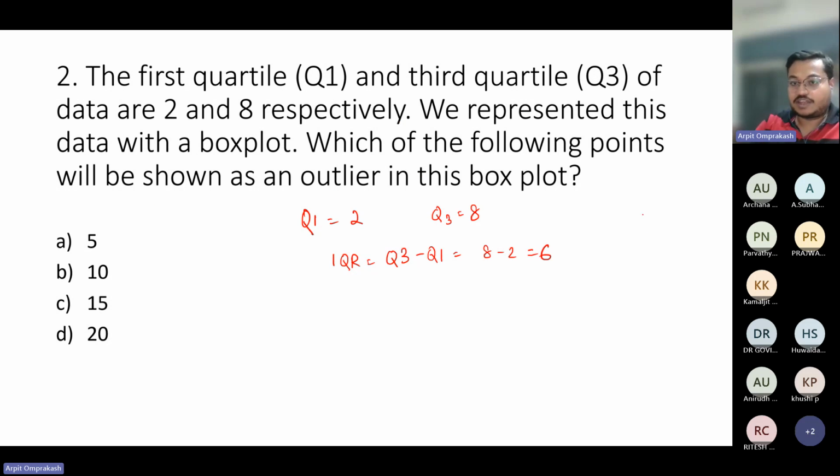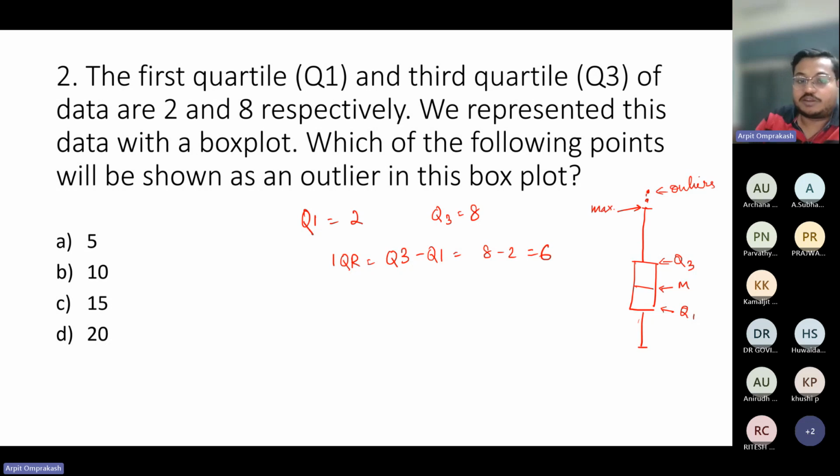So basically, when we have a box plot, we have the median here, we have Q3 here, we have Q1 here, and these are the outliers. So we need to figure out the maximum value of this data.